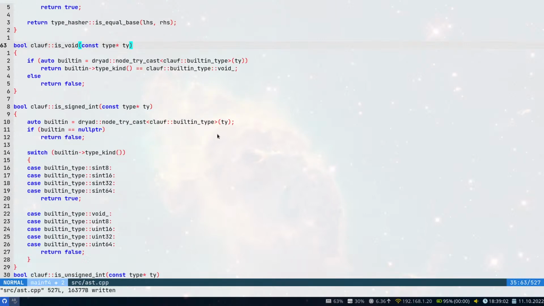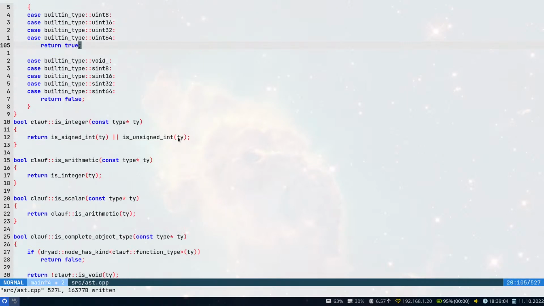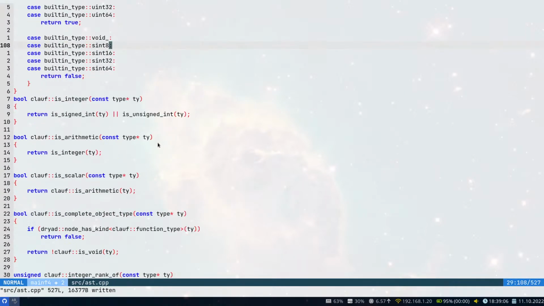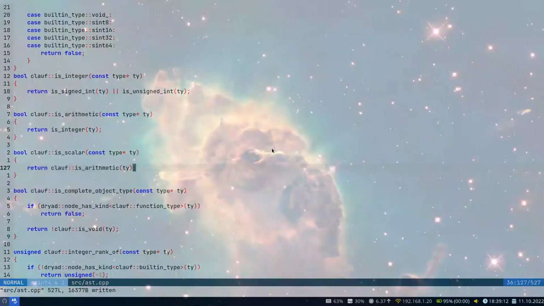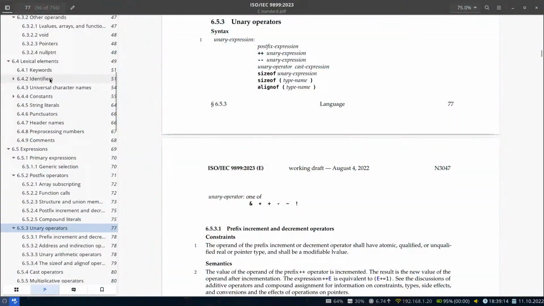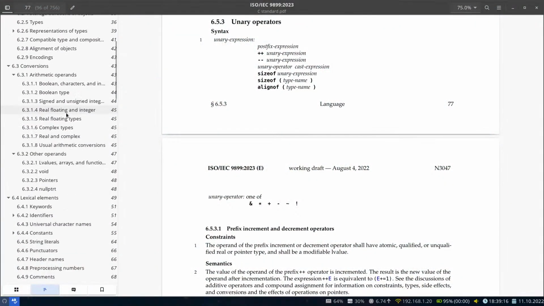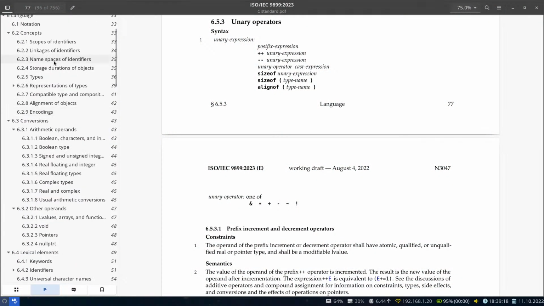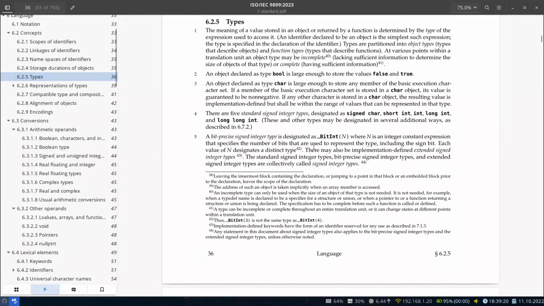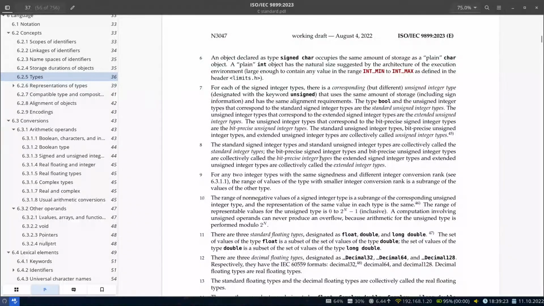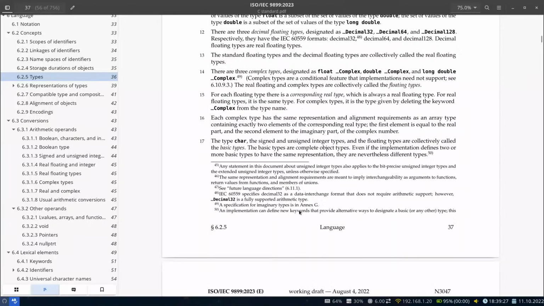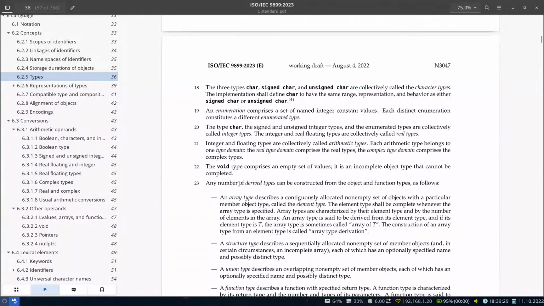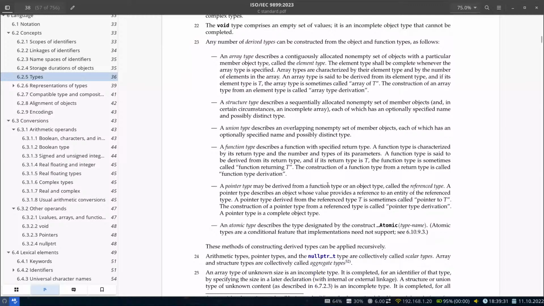We handle is void, is signed int, is unsigned int, is integer, is arithmetic, is scalar. So pointers, I believe, are scalar types. Where does it say that? Types. Signed integer type, extended integer type, decimal floating point complex, char, a number of derived types.